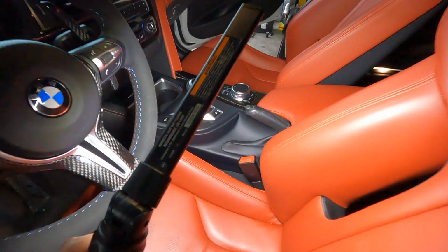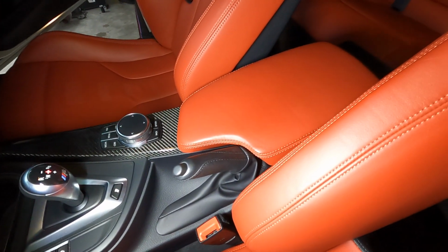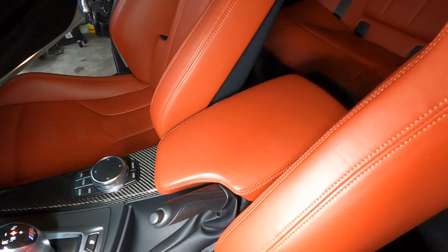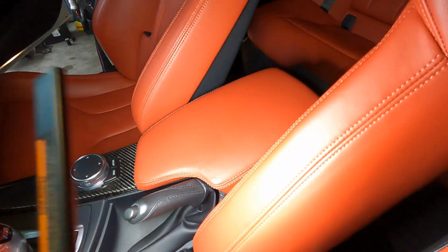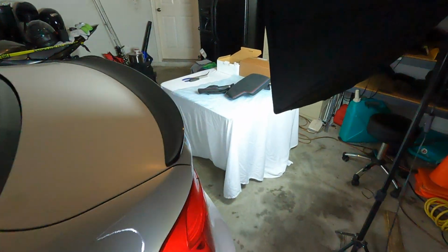So it only felt right to just go ahead and add the armrest with the carbon fiber and the e-brake handle with carbon fiber, because as they come from the factory optioned, unless you option those to be in your car when it's made, it's just gonna be the same color as the interior. So in this case, my armrest is Shakir orange and the e-brake boot is just black leather. So we're gonna be throwing these into the car today.